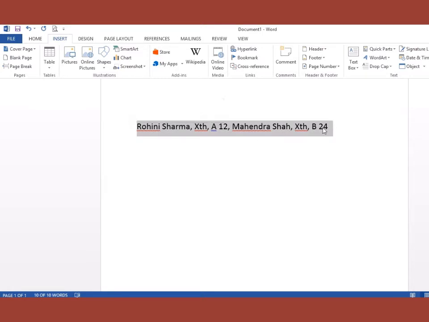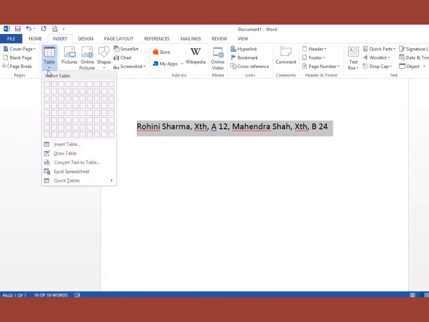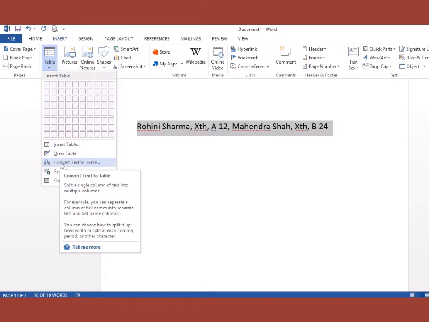This way you can select the desired text. Then you have to select the Insert tab. Click on the drop down arrow on the table option. In the table option, can you see the third option, Convert Text to Table? Okay, click on this option.